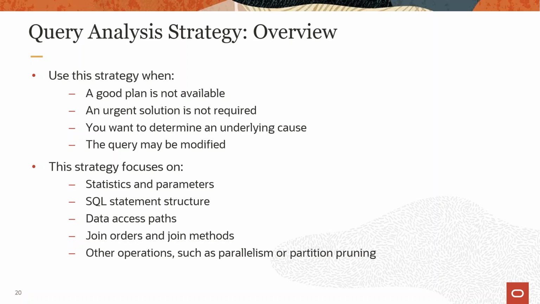Now, this strategy will focus on statistics and parameters, how your SQL statement is being structured, also looking for inefficient ways of accessing data, so analyzing the data access paths, digging deeper into the join order and the join methods, and you're also going to look into unexpected operations such as parallelism or the lack of partition elimination.